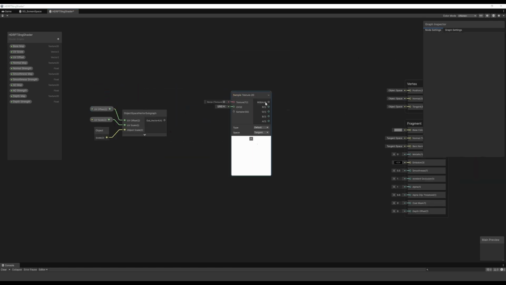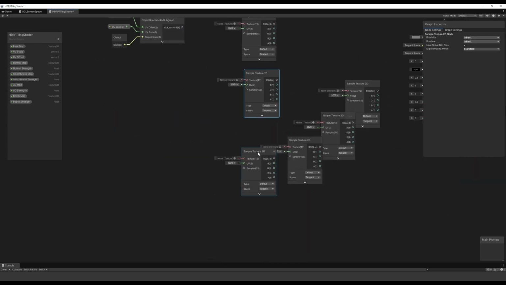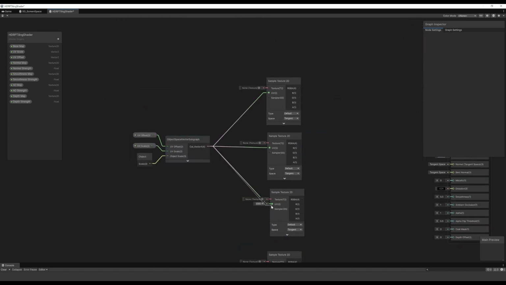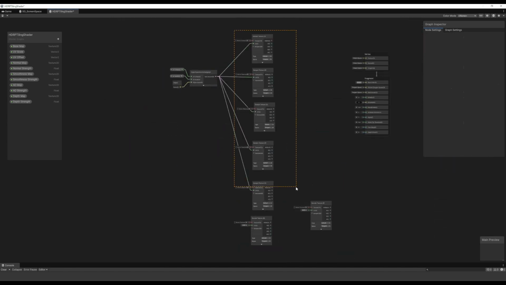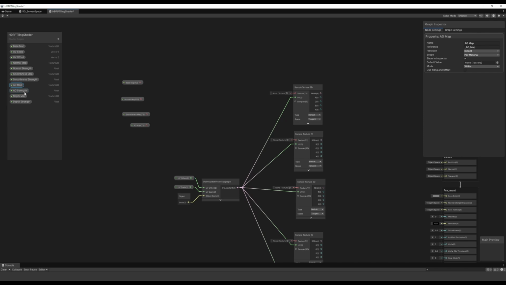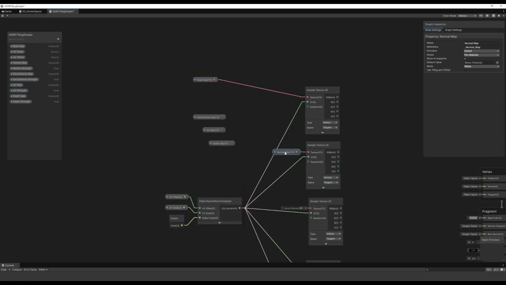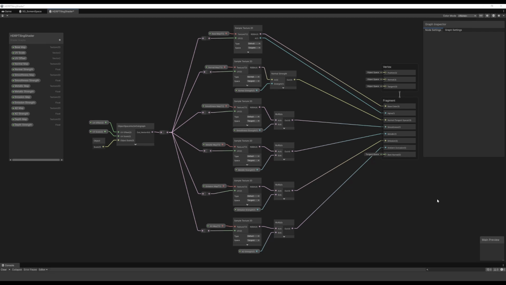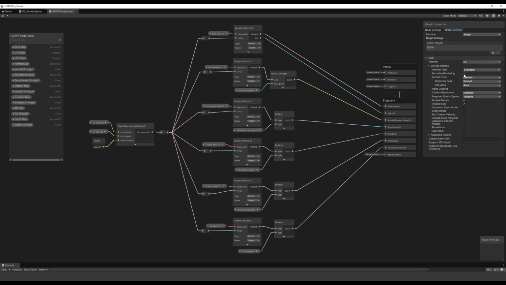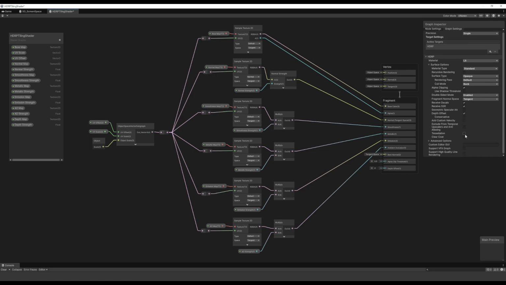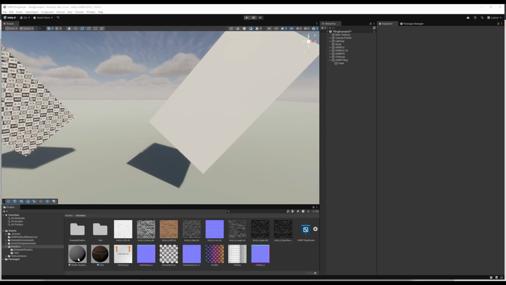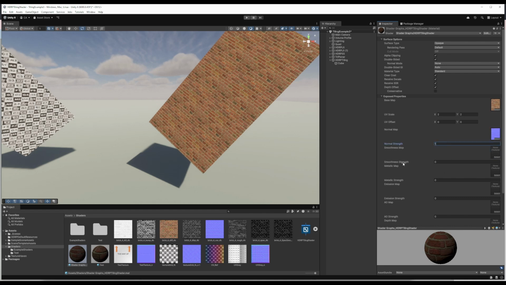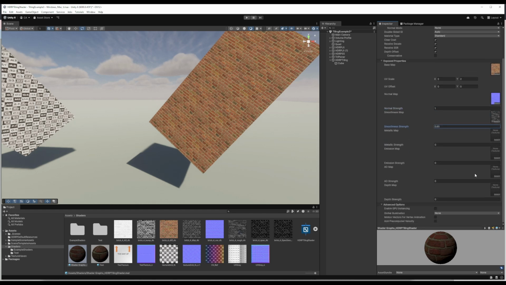From here it's just a matter of creating a bunch of sample texture 2D nodes, feeding the UV from the subgraph in and setting up the relevant strength multipliers. Don't forget to set your normal map sample texture normal to normal. Once your graph looks something like this, in the graph settings we just need to enable alpha clipping in case you want to tile something like a fence or whatever, double-sided mode, clear coat if you're using it, and depth offset if you don't care about performance. Save it, drag the main graph material onto your cube, set at least a base map and normal map, and bam, the work is done.